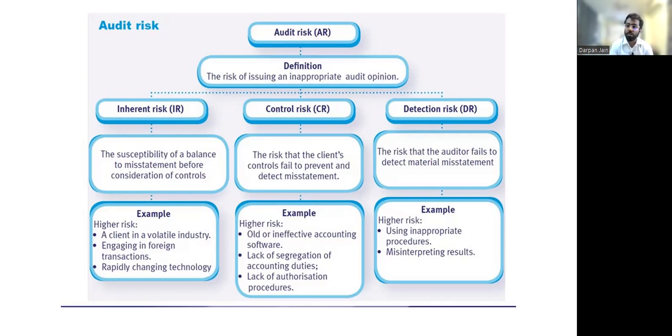As an auditor, what do you want to do? As an auditor, you want to keep your audit risk the lowest, right? If you want to keep your audit risk lowest, what do you have to do? You want to keep your audit risk the lowest, but you got to know that the control risk is high. Of course, as an auditor, you don't want your audit risk to be high. The risk of you issuing an inappropriate opinion, you want it to be low always. You assessed in this particular client that the control risk is high. So what will you do as an auditor? As an auditor, you will try to reduce detection risk.